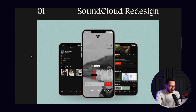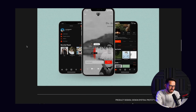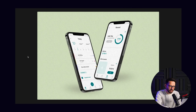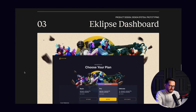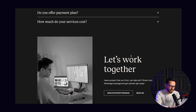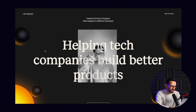Remember how we talked earlier? How can we showcase the work with a lot of space but still make them consistent? Here, Dang does this amazingly. It's very big, the thumbnail for the project. The background is always solid, so there's consistency in there and the color scheme is consistent. You can really see the design because they're almost full screen. And I really love the combination here of serif font with sans serif font. I think this really, really looks fantastic. So I love everything here. I love the layout. I love the typography here. I love the use of interaction.